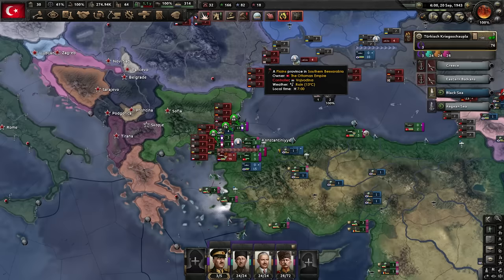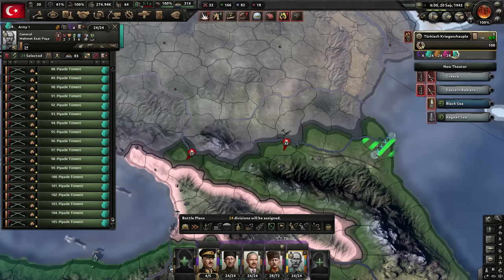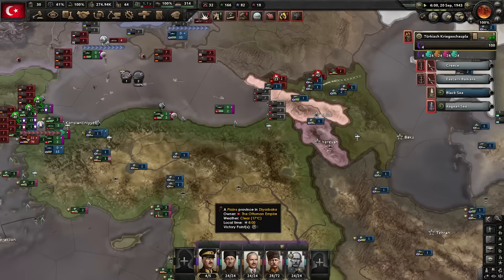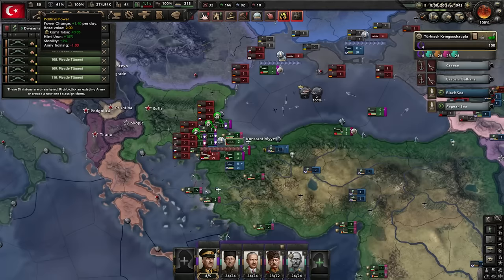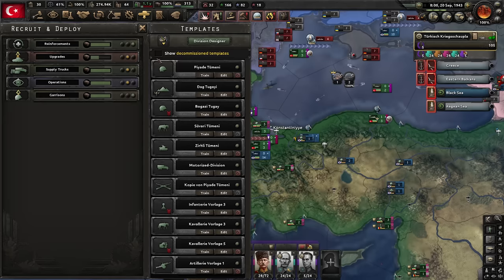So this third army, Mehmet, you take that army and you park it here. And hope to God the Russians don't screw this up. Take your army there. And these last five divisions, I'll leave them around Constantinople as reserves. Never know when you're going to need them. Could train more units, but manpower might be a little tight. So this will be my coastal guard.